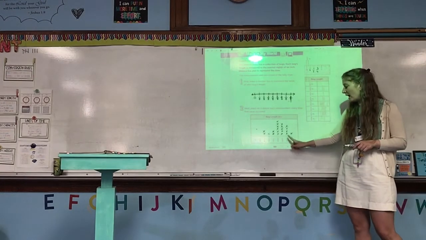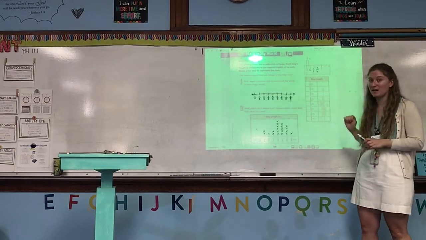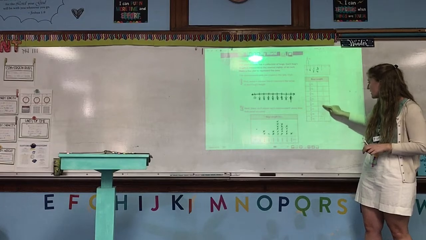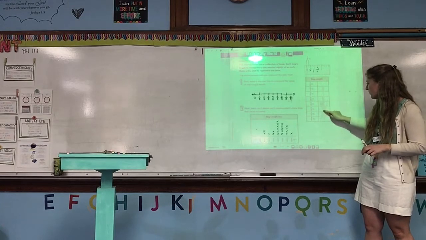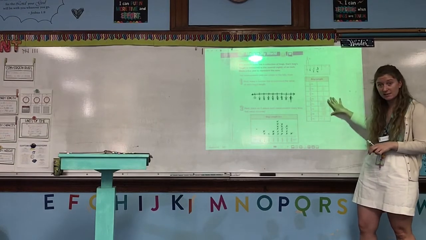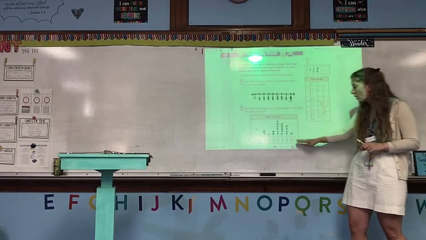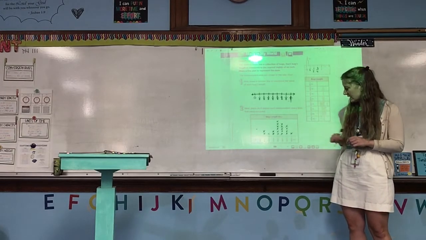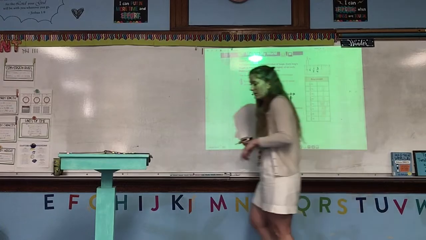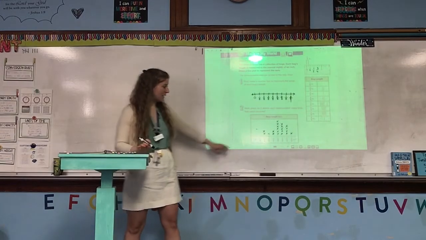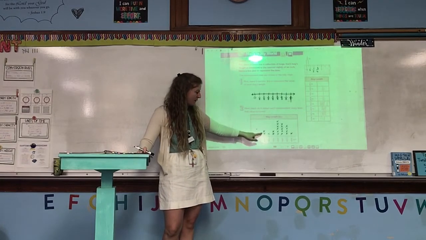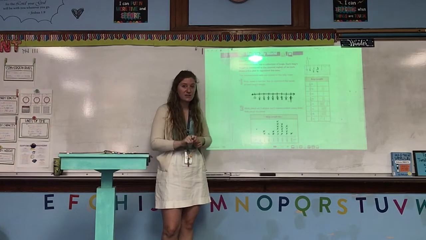So we should have 1 X for each item that was measured. There were 1, 2, 3, 4, 5, 6, 7, 8, 9, 10, 11, 12, 13, 14, 15, 16, 17, 18, 19, 20, 21 bugs in all that were measured, which means that we should have 21 marks on this chart. 1 for each time we have a bug. So each bug is measured. That's why we have more than 1 X above some of these numbers or these measurements.